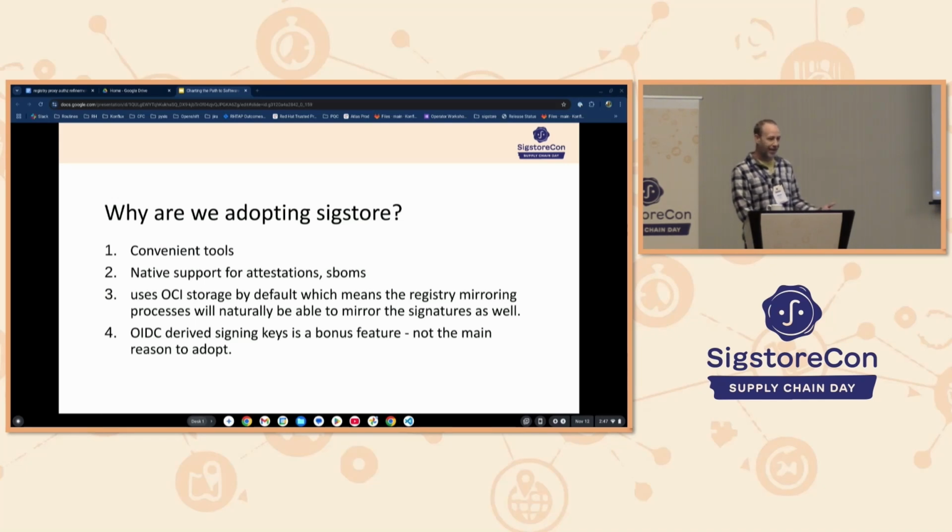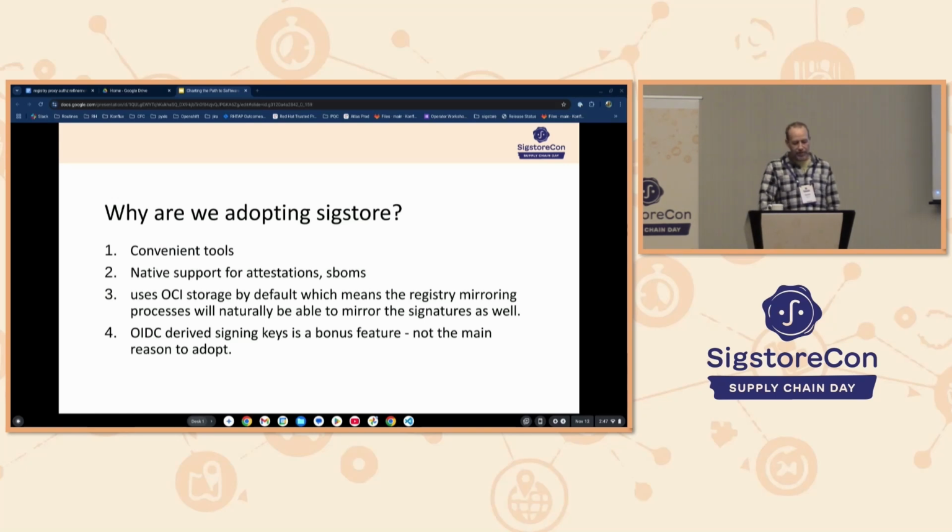I'm going to go complain now, right? So that's good, because it encourages people to try that out and see if those things exist, and then complain when they don't exist, which helps push folks in the right direction for providing all those things. Using OCI storage by default is great because it allows us to support disconnected environments much better, because when the registry is going to be mirrored, all the signatures and attestations and the SBOMs and the things like that can just be mirrored along with the artifacts themselves.